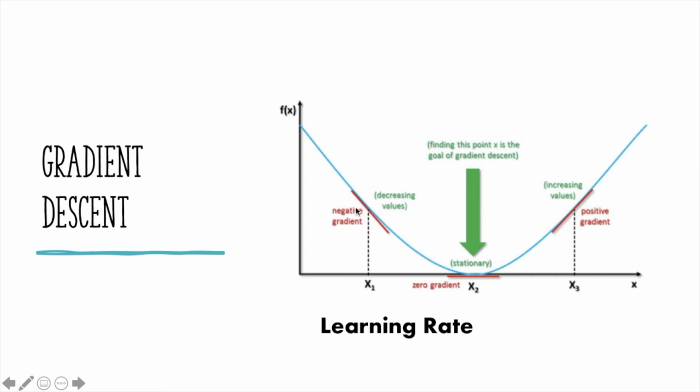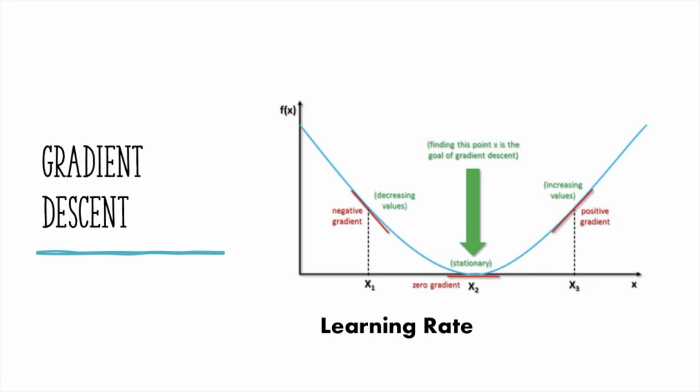So by changing my weight, is my error going to decrease or increase? If it is going to increase, that means I need to travel in the opposite direction. If I am changing my weight and my error is decreasing, then I am in the right direction. And I need to continue to travel until I reach a zero gradient, where the error doesn't change, and probably after that point the error changes in the positive direction. So I need to reach a point of zero gradient, or in simple terms, I need to reach the bottom of this bell curve. So that is where the iteration will proceed.